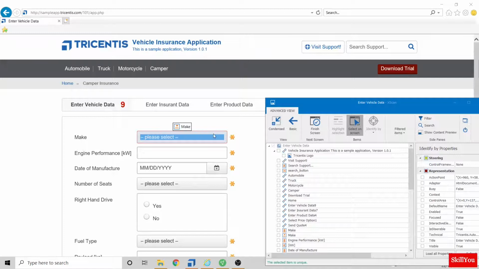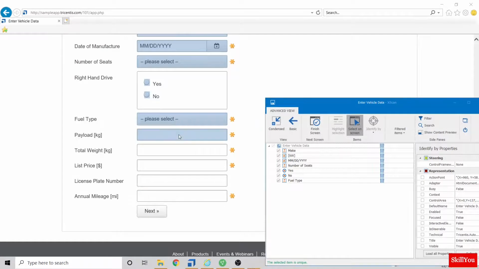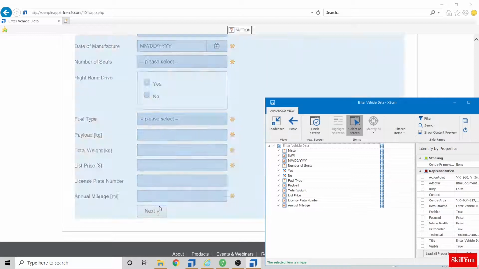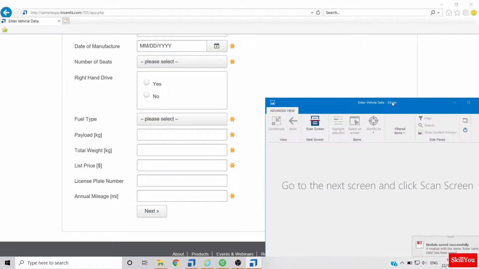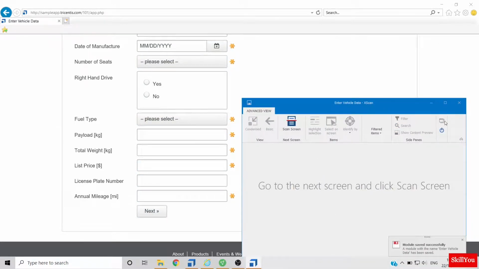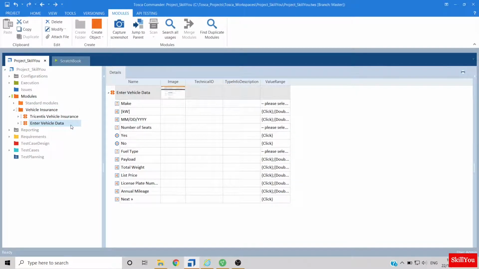Then simply go ahead and select the controls. Once done, click on Finish Screen. To close the Xscan window, simply click the Close button. And as we can see, a new module has just been created in our workspace.